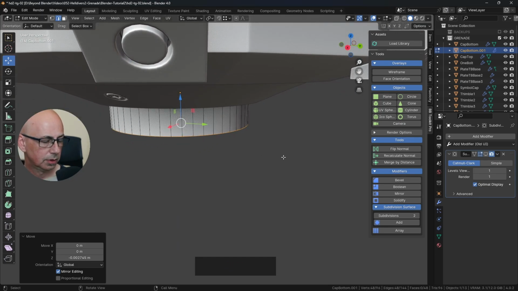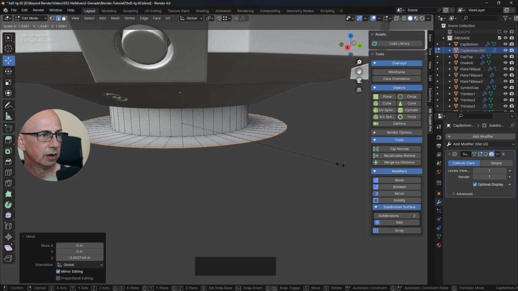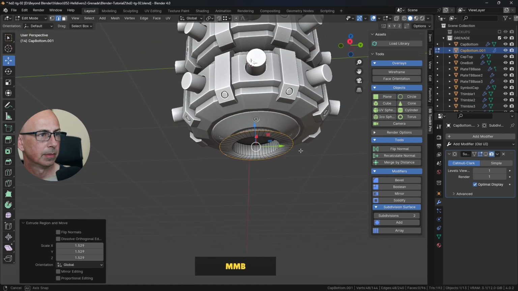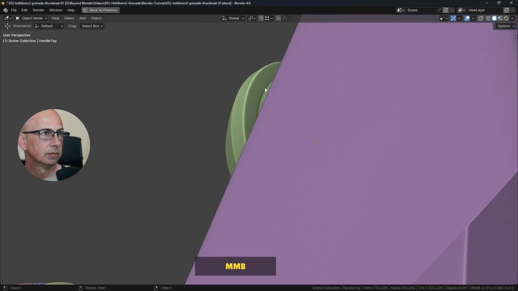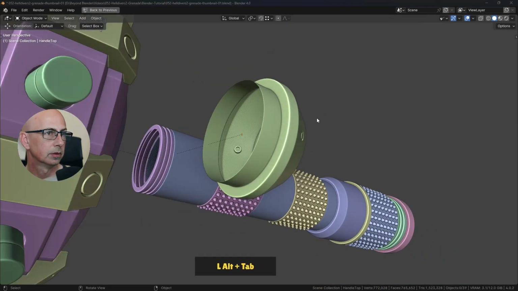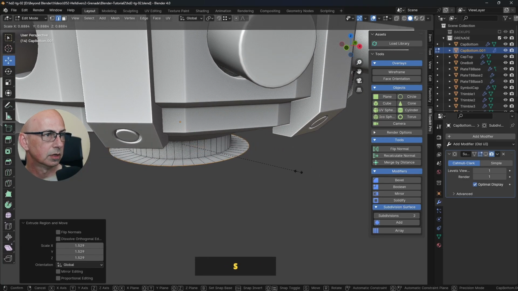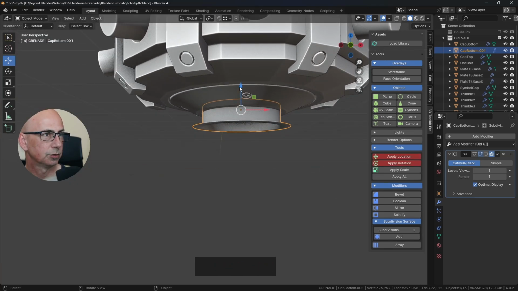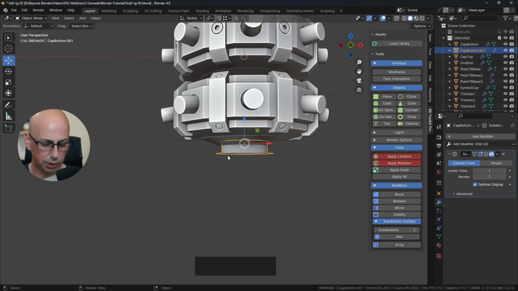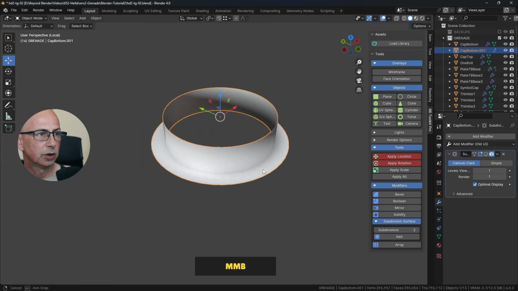And we can do E to extrude, and don't click anything. Press the S key for scale, and that will just flare it out like that. Let's see how far I took the previous one. Well, not too far actually. So let's do the same here. So that's gone clearly too far. So I'm going to press S for scale and bring that in. Something like that. In fact, let's just bring this down so we can actually see it. In fact, no, we can isolate that with the slash key. Now we've got this really weird looking hat shape.